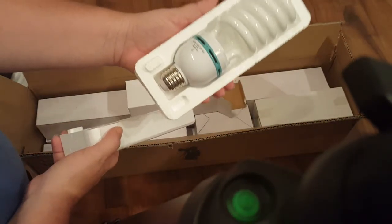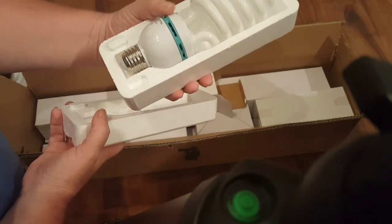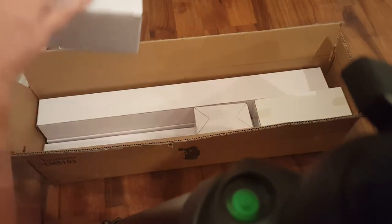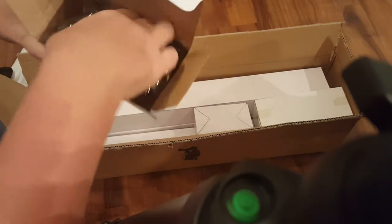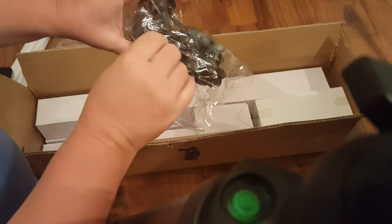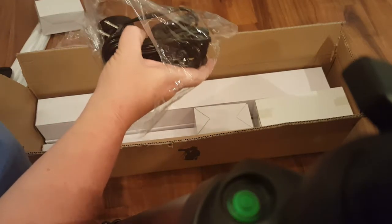It does come protected — and there's the lights. I did buy this same one for my daughter and I know these lights get expensive, so do be careful. I accidentally dropped the whole section and it was not fun to replace the lights, but they do have them. Here looks like are the little pieces that you would put your lights in.